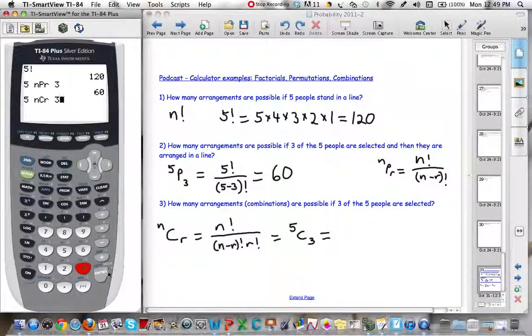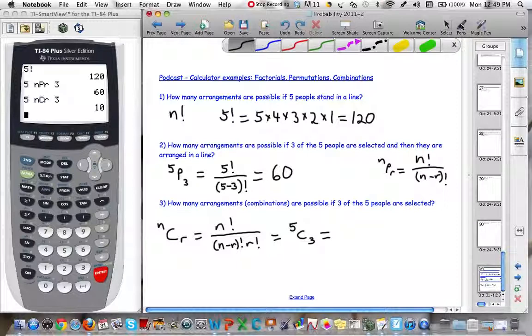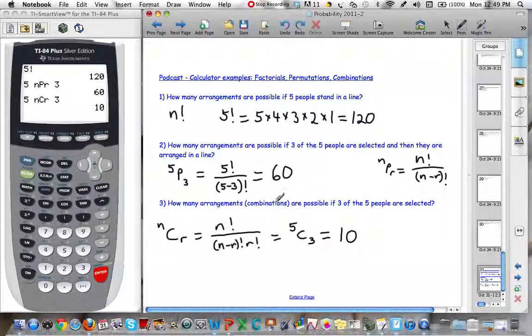We're selecting a group of 3, and once again the number gets smaller, and that is because we are reducing the sample space once again. Because order no longer matters, the order in which they're picked is not distinguishable, or is not an issue, and therefore the number of different combinations or arrangements is reduced. And that is all.